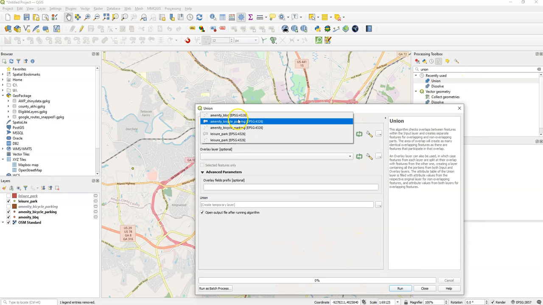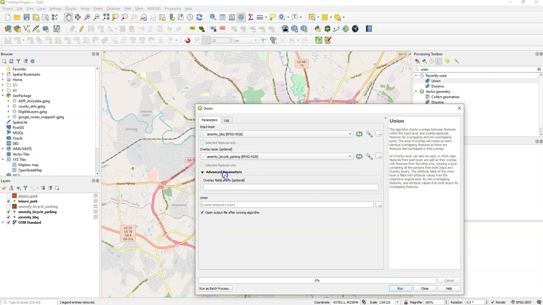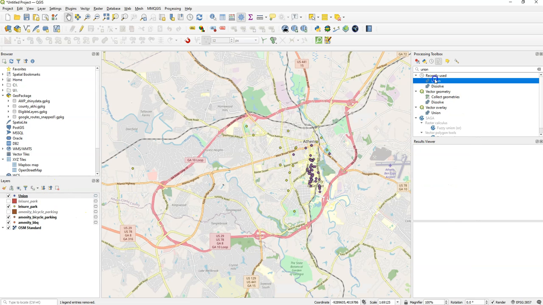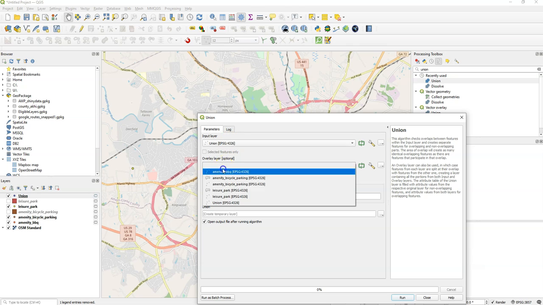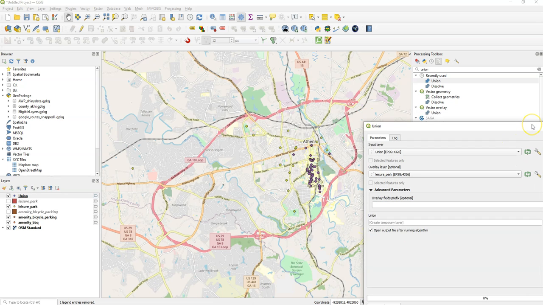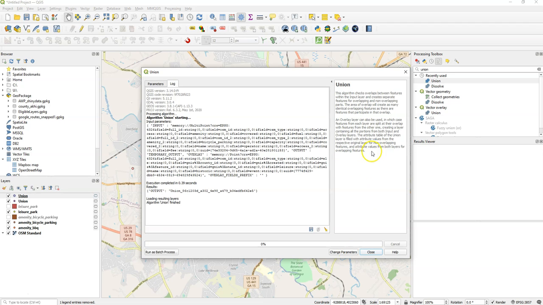So we start with, let's do this again, amenity barbecue. That's a point layer. You can see these little points here. Amenity bicycle parking. I go ahead and click on run. There we go. So now I have a union that's points. Let's do that again. Union with parks, I believe, is what I want, right? Yes. Those parks are still not included. So I run that.